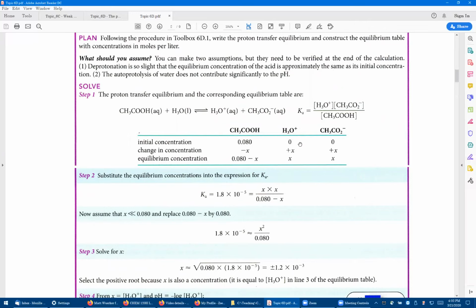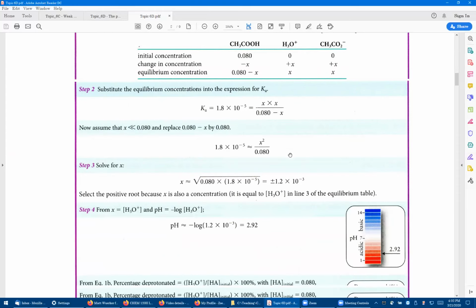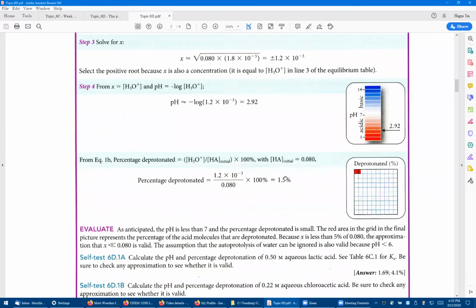Now, if the equilibrium constant is sufficiently small, the concentration of hydronium ions at equilibrium may be very small and not a whole lot larger than the concentration of hydronium ions in pure water, which is 10 to the minus 7. If, for example, the value of X turned out to be something like 8 times 10 to the minus 7, then in fact, the concentration of hydronium ions that came from the acetic acid is not a whole lot larger than what would be in the water in the first place. And so in that case, this simple approach is not valid. And there's a way to take this into account. But as I said, we're not going to do that.